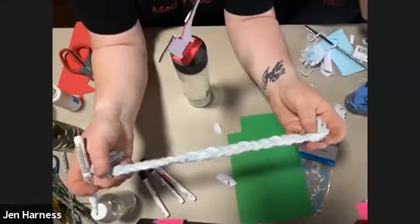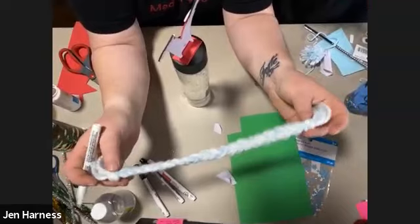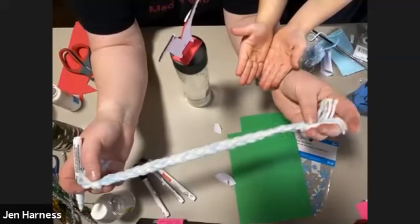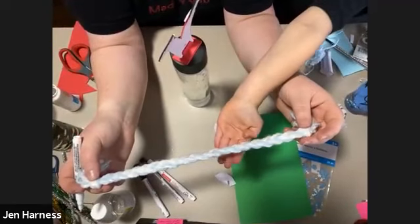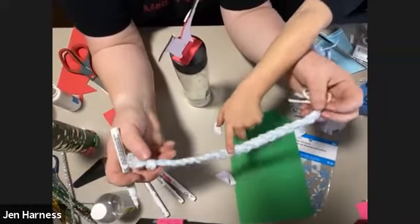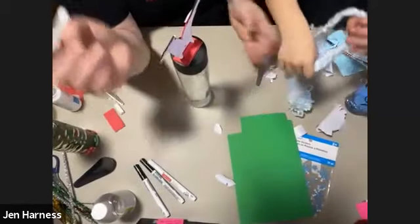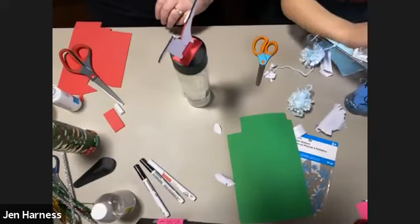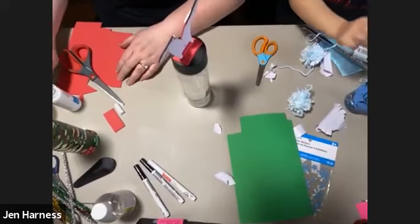So for the scarf, here, let's show him real quick. The scarf is just a braid of the same yarn that I used to make the pom-poms. And it's about a 12-inch braid. So what I did was I just got 9 strands, and I did 3 of each kind, but you can use the same color if you want. And then you're gonna divide the 9 strands into bunches of 3 and braid them. About 12 inches long will do just fine. And then you're just gonna wrap those around, and then you can glue it or hot glue it or tape it around the snowman, which Zoe is going to do for us now. I like the tying method better because then you can take it off and it doesn't require glue.